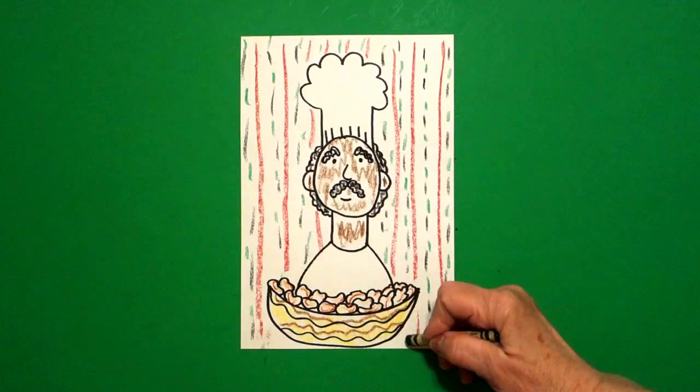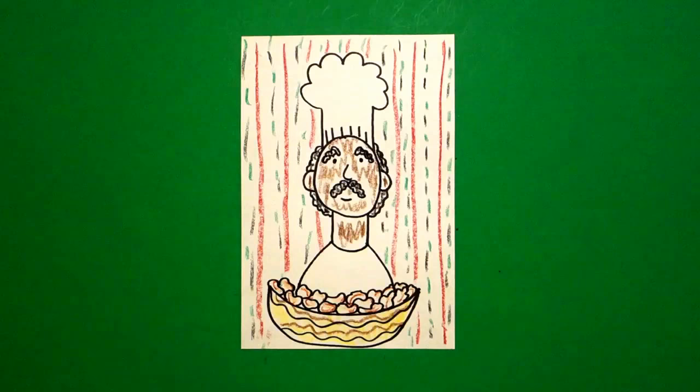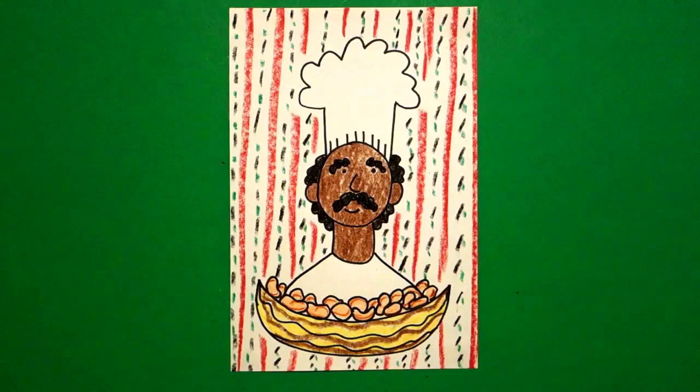Okay, let's see what George looks like all colored in. Okay, here's George Crum, African American inventor of the potato chip, all colored in. He was from Saratoga Springs, New York. He was a hunter, a guide, and will be remembered most for being a chef.